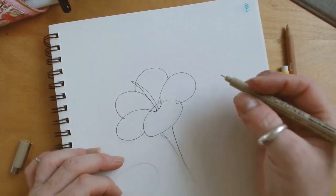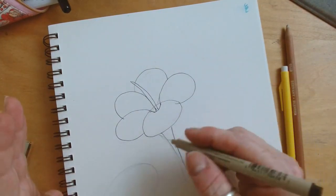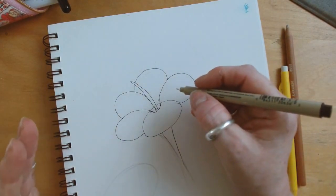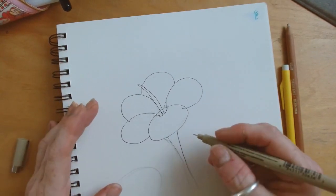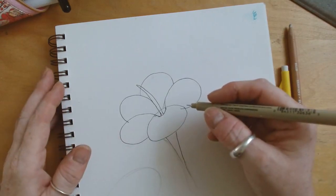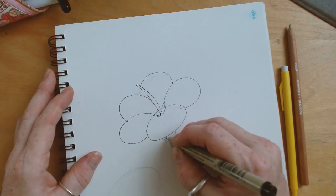So that's a basic shape, but we would put a wiggle on the line. I'm just doing it quite simple for you now, just so you can see. But we'll do it with the joining with the lines that we do. And then what we're going to do is just bring this down here.